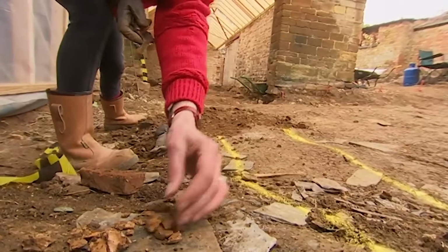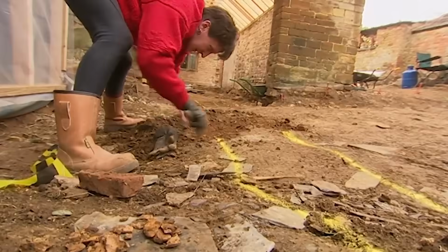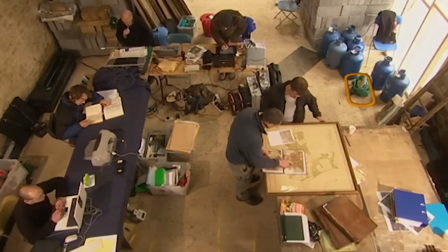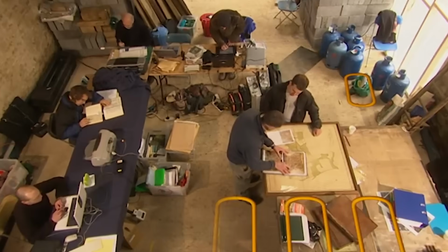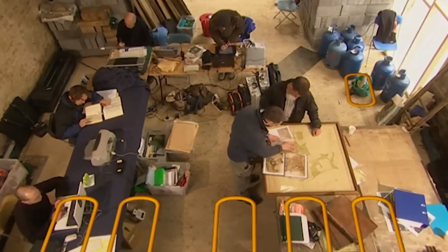Martin's found bodies all over his building site. Just a few feet away from Jackie, inside the incident room, he's discovered the skeleton of a child. And there was a line of 5 adults under the table where Stuart and Henry are scouring the maps for evidence of the church.